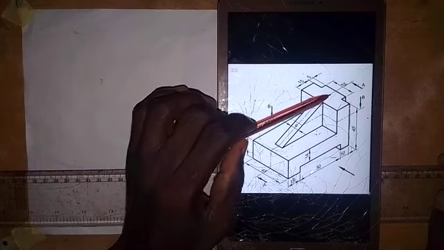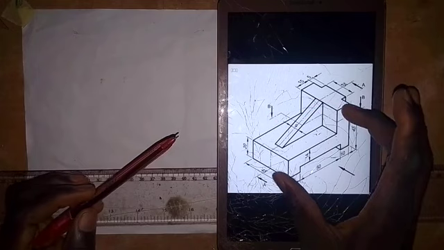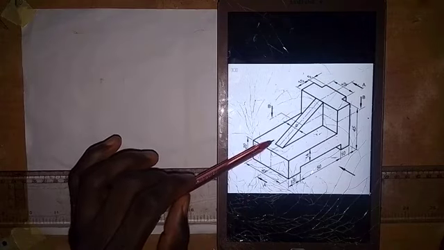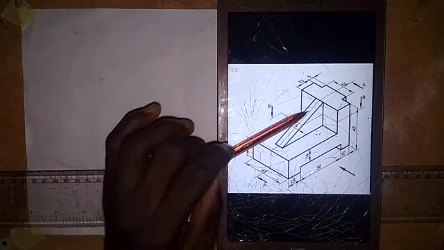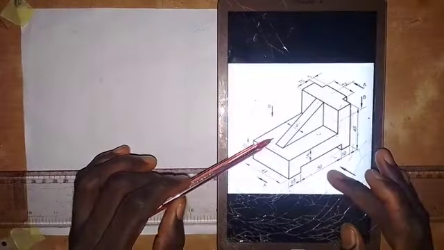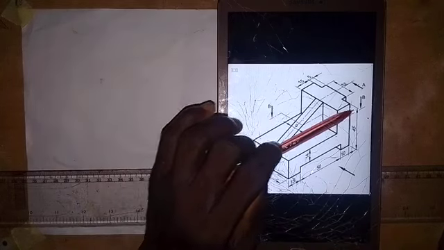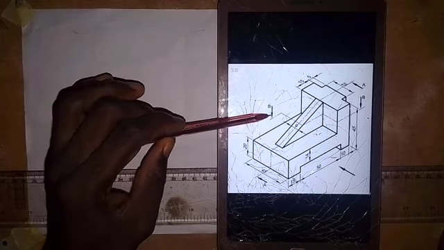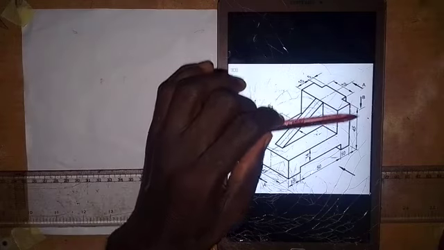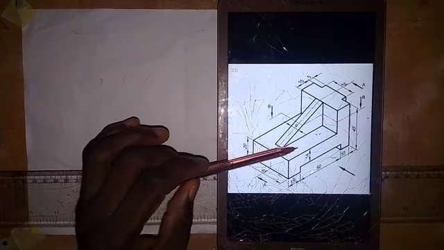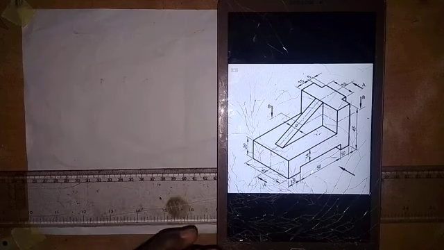It means that this object is cut by the cutting plane, then we remove this part, and based on the direction of the arrows, we want to see what we have left on this face along this part here. And then for the cutting plane BB, it goes in this direction and then it goes like this, and the arrow is in this direction. It means that we cut off the upper part, we remove this, and then we want to see what we have left here. Alright, so let's start with section AA.